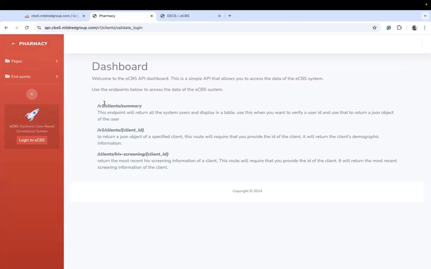Now, because of security reasons, and this is recorded and is going to be posted for everyone to see, I limited the amount of routes that we'll see here and unique IDs. Your documentation and your live system will have the complete list, but this will give us an idea of what we need to do using this route.